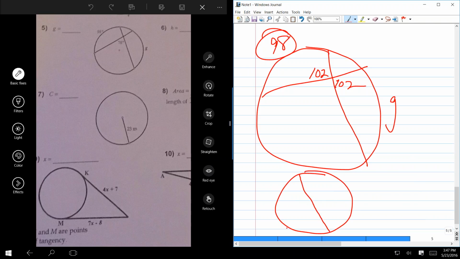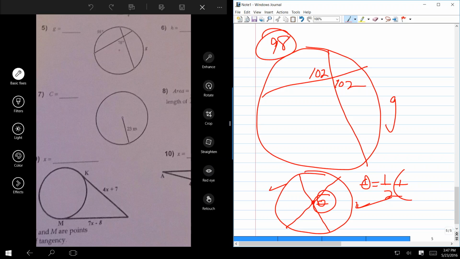One way to help memorize this is to imagine that those two intersecting chords intersect at the center. Well, now this angle theta, if it's at the center, theta is going to be 1/2 of this arc plus that arc. Both of those are central angles, so they're both the same. So it's 1/2 of the same arc, so theta would equal whatever that measurement was.